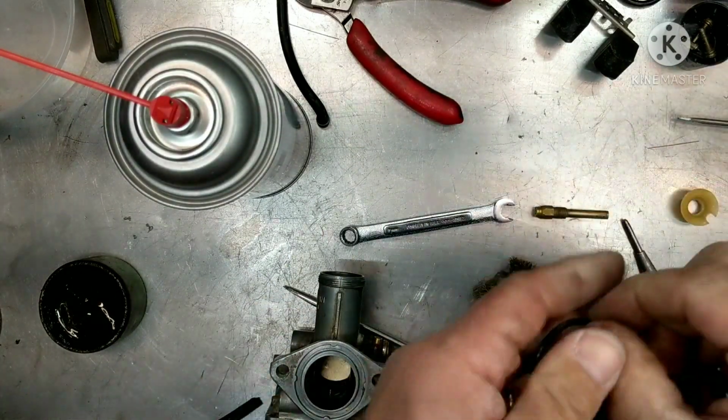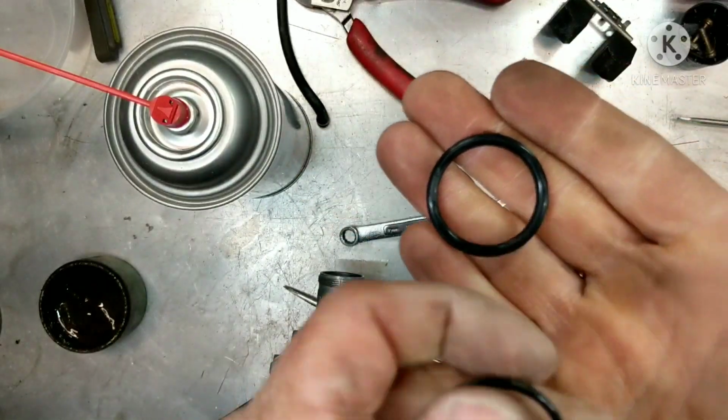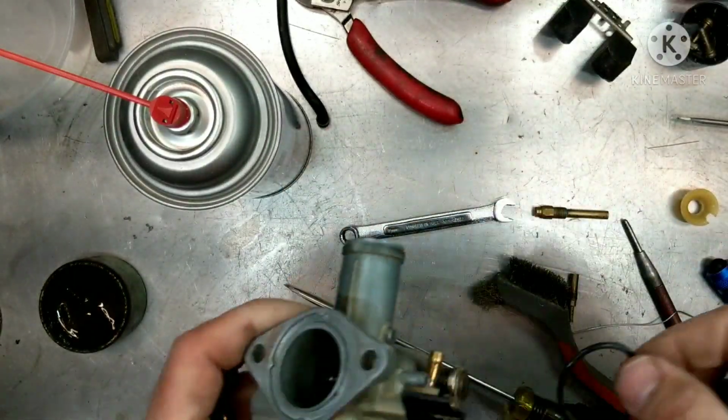I also found a better sized O-ring. All right, so this is the O-ring that was in there, and then this is the one that should be going in there. So we're going to get rid of that big O-ring. That's going to go in here when we put it back on.